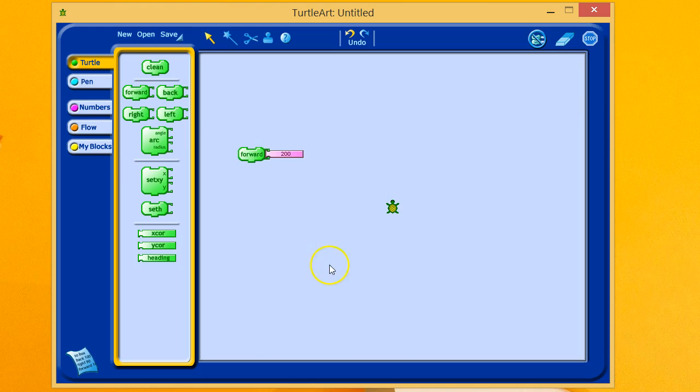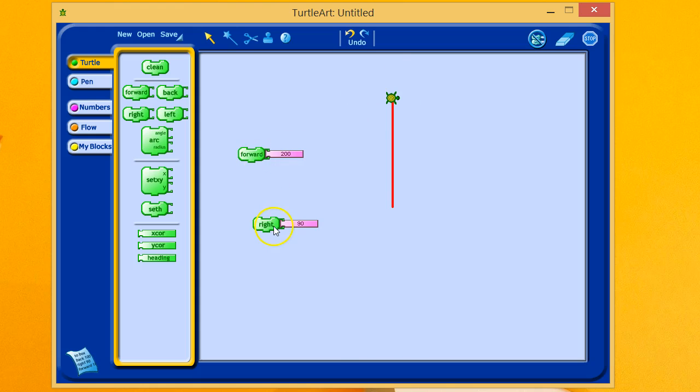Now let's make our turtle do a couple things. So let's say I want this turtle to go forward 200 and then turn right 90 degrees. And this is a measurement in degrees. Well, I could click one, there it is, and then I click it again, there it is. And see how my turtle's gone forward and then turned 90 degrees? And notice the turtle is turning in a clockwise rotation.